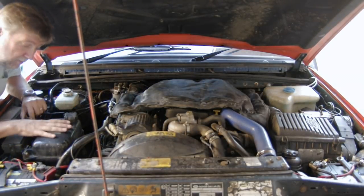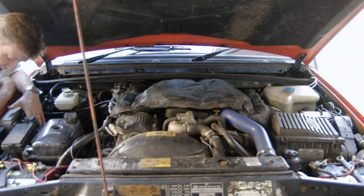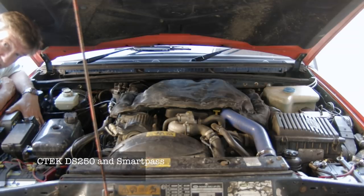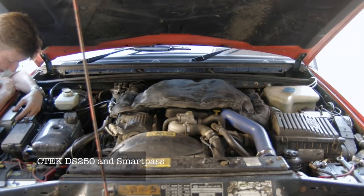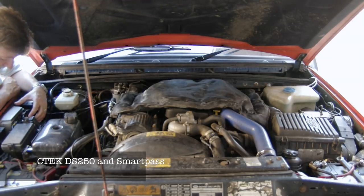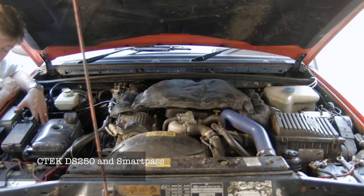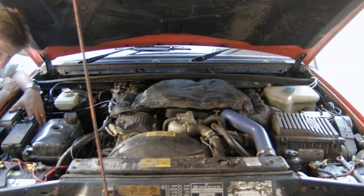Okay, moving around to this side. Modifications that we made here is we've got the C-Tech charging system. This will link into a solar panel, which we used to have on the roof tent, that then draws from the alternator, the solar panel, and also links in with 240 volts. So that at any given time we've got basically three different ways of charging the batteries and distributing the charge between them.